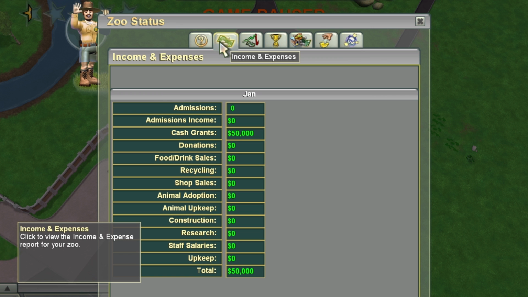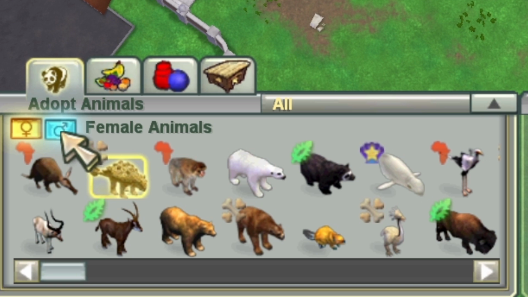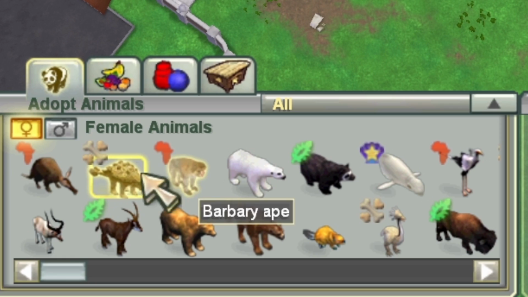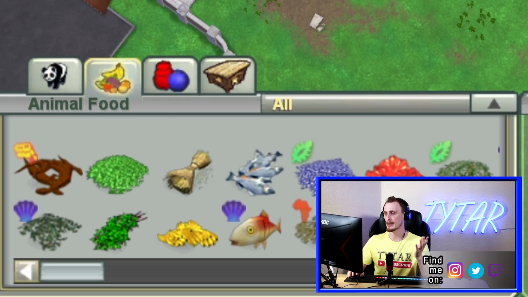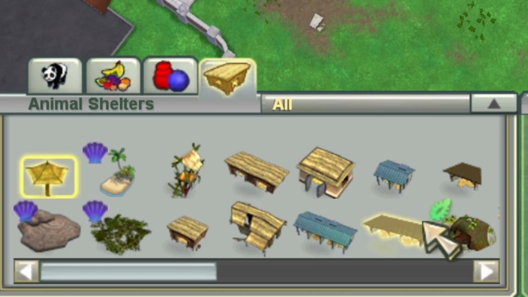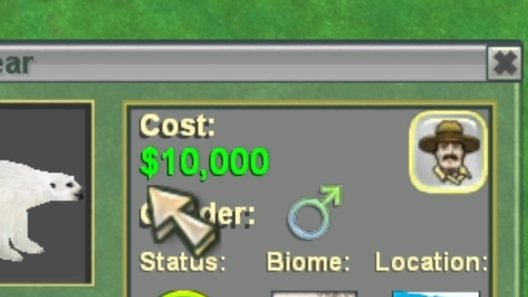We've got our income and expenses tab, zoo graphs, awards, buildings, donations. I can select male or female animal before I choose the animal, and you can see the direct difference in their species in this menu first. And I love that there's different animal food types as well, rather than just hiring zookeepers and they just handle all of that. I like that I can place this down. We've got different toys, it looks like, and animal shelters. So already this game has gotten 1 or 2 points ahead of Zoo Tycoon for this button alone.